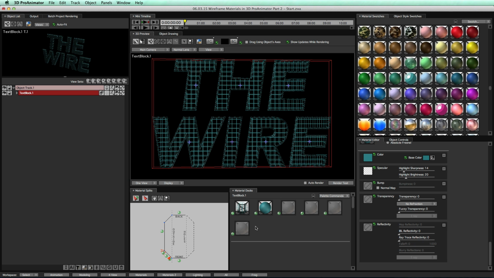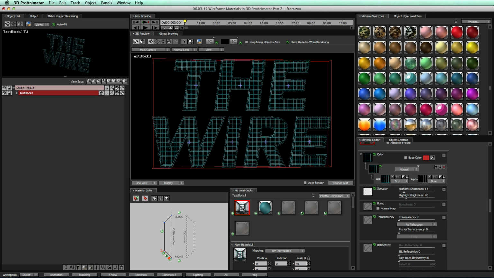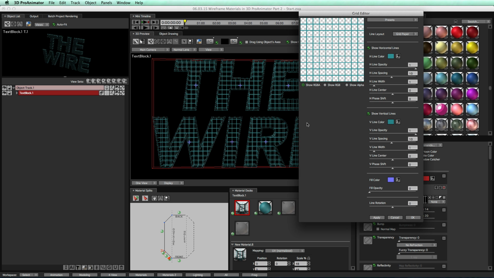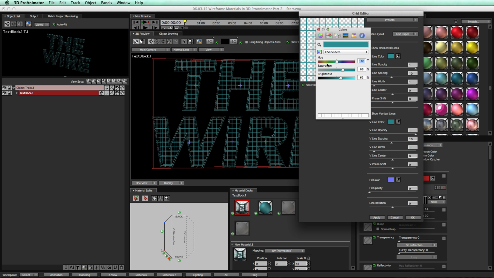Very cool. The next part I want to do is make the lines different colors, the vertical different from horizontal. So what I'll do is double click on this material right here to load it into our material editor over here, and then I'm going to double click on our grid editor to open up the grid editor. Good, now all I have to do is click on this color right here to change the horizontal lines. I want to change it to sort of a gold color instead. Let's find a color I like.